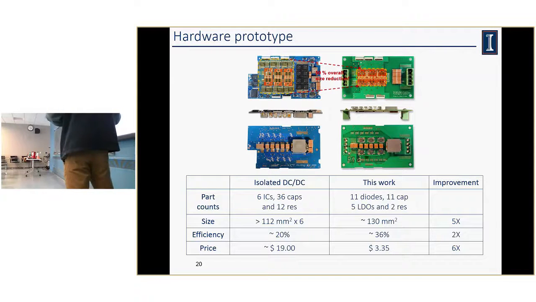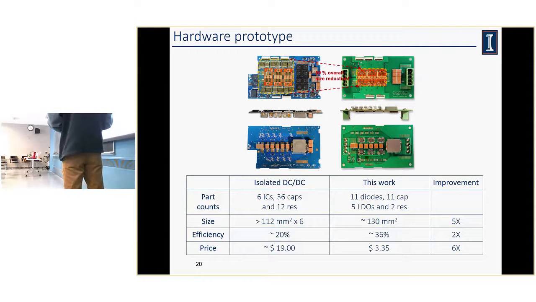Here is the hardware prototype we built. It has essentially the same design as the Little Box, but I just eliminated the isolated power supplies and built them around the switching cells. And I put the digital isolator on the backside of the board, right beneath the switching cells. So with this kind of topology, we can shrink the size of the Little Box converter by 50% with the potential to output the same amount of power.